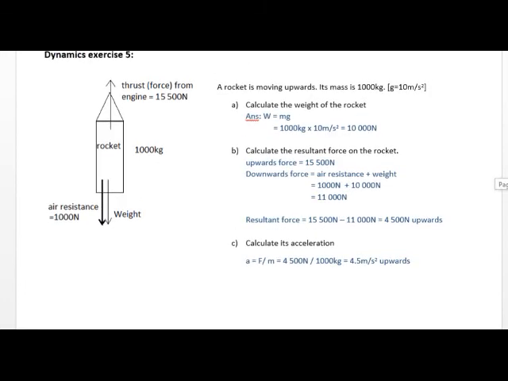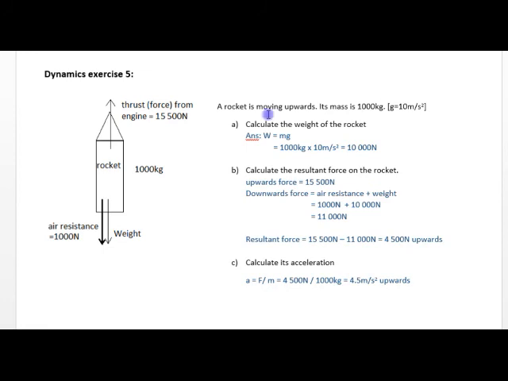Un dernier exercice. Ici, nous avons une roquette. Son engine peut pousser avec la force de 15 500 newtons. Sa masse est 1000 kg. Maintenant, il y a des forces qui restent en bas. Premièrement, on a gravity, c'est-à-dire son weight. Il reste en bas. Et deuxième force, quand elle monte, elle tape avec l'air et l'air pousse en bas par 1000 newtons. Donc, on a la force opposed to motion. Weight avec air resistance.